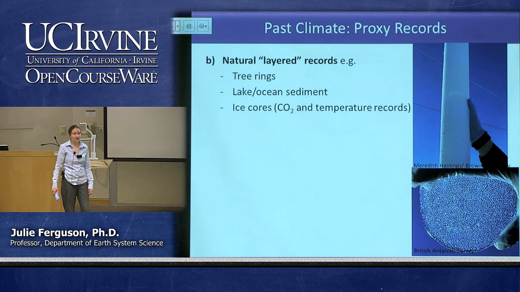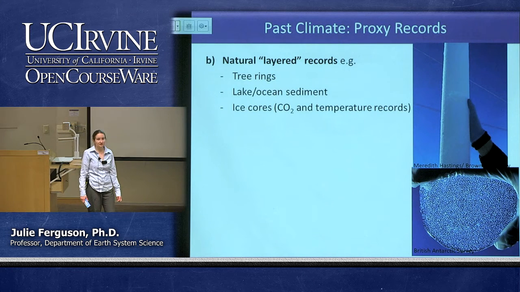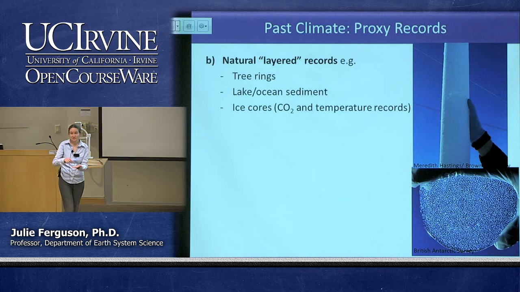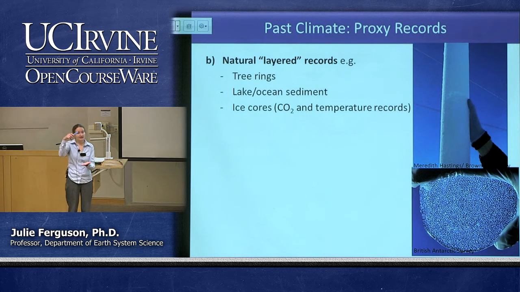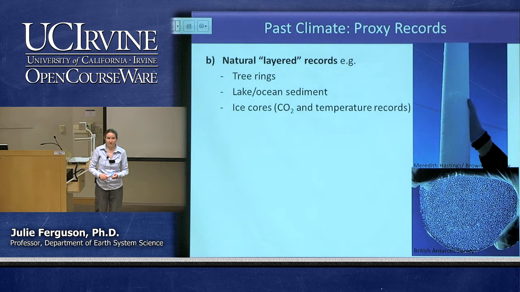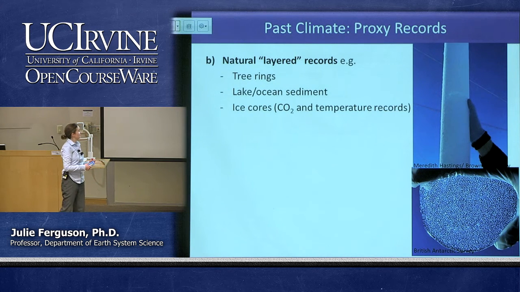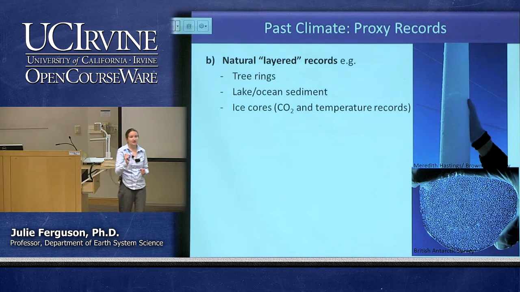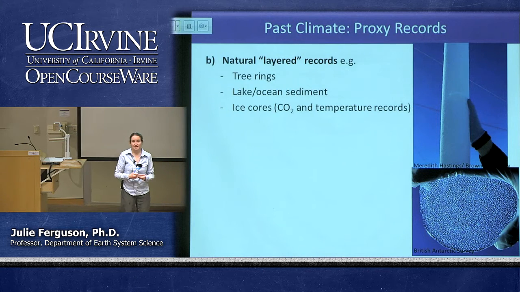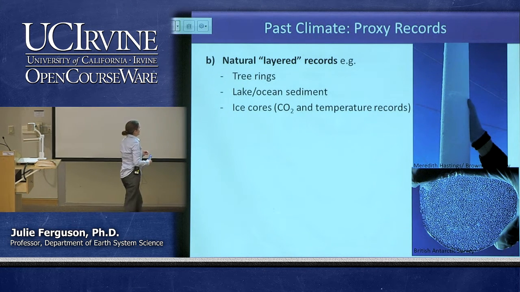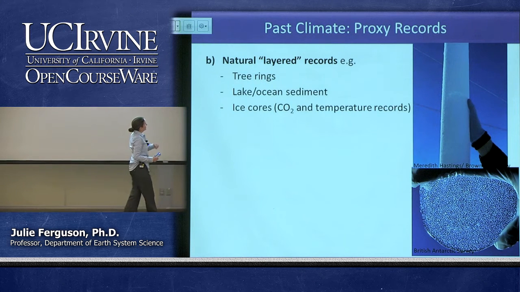What we can do is go out into Greenland and Antarctica, where there's kilometers-thick ice, which is basically just snow that has piled up year on year for maybe up to 1 million years in Antarctica, and maybe 120,000 years in Greenland. We can take a core and measure the chemical components of the ice, which can give us a temperature record.